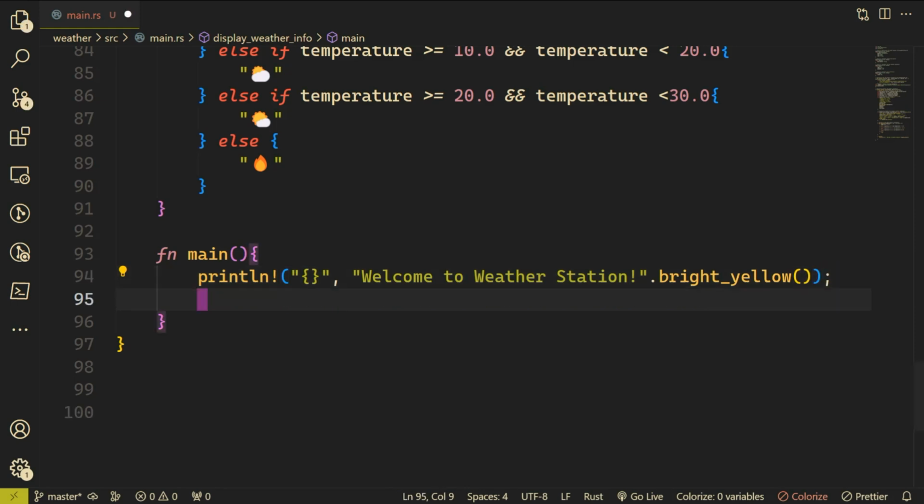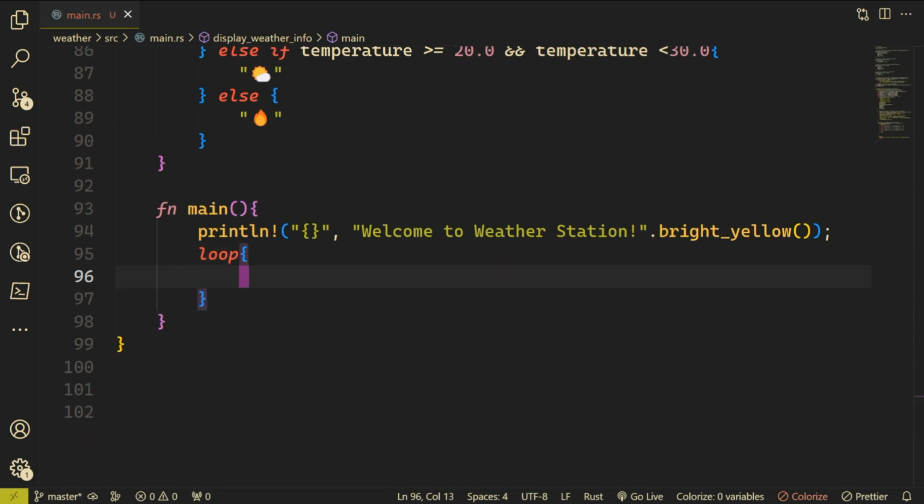And then I want a simple loop. In that loop, I'm going to check if the user is done using the program. So you're going to enter the city and the country, and then you'll get the results. Then the user is going to be prompted with another question asking if you want to search for another country or if you're done with the program. Yes or no. It's a yes or no question. And that's it basically. So let's do println.